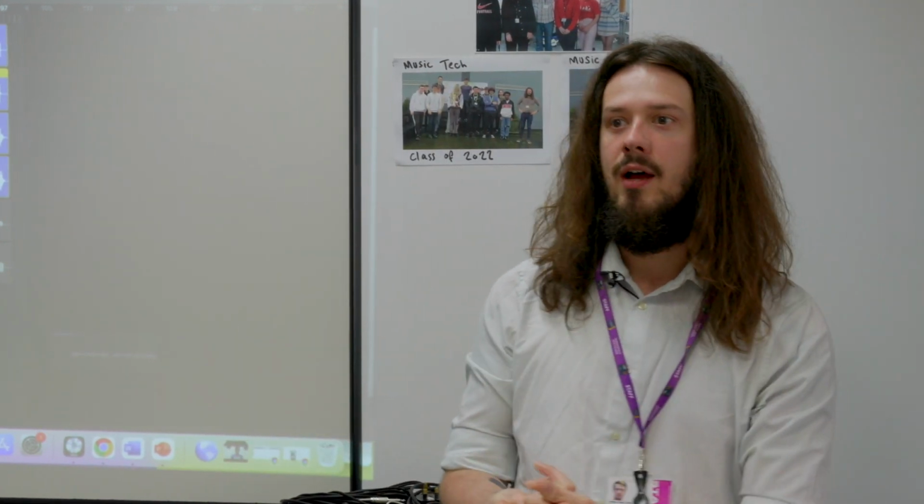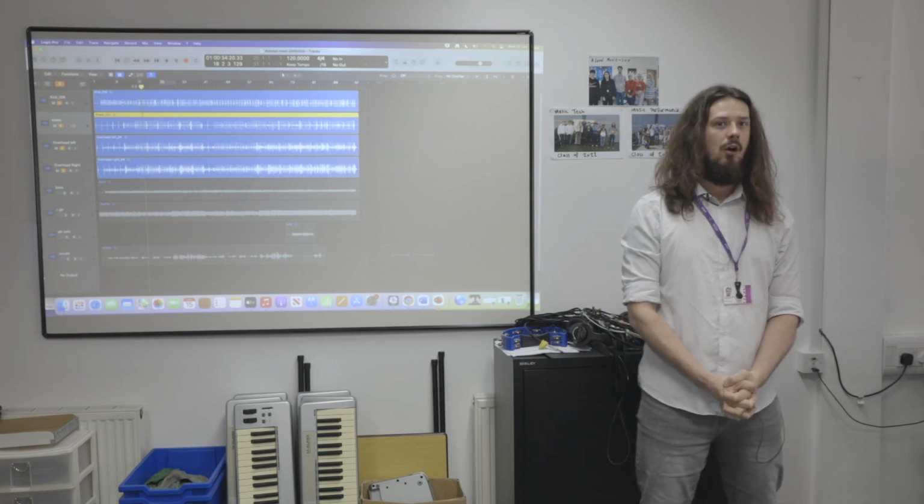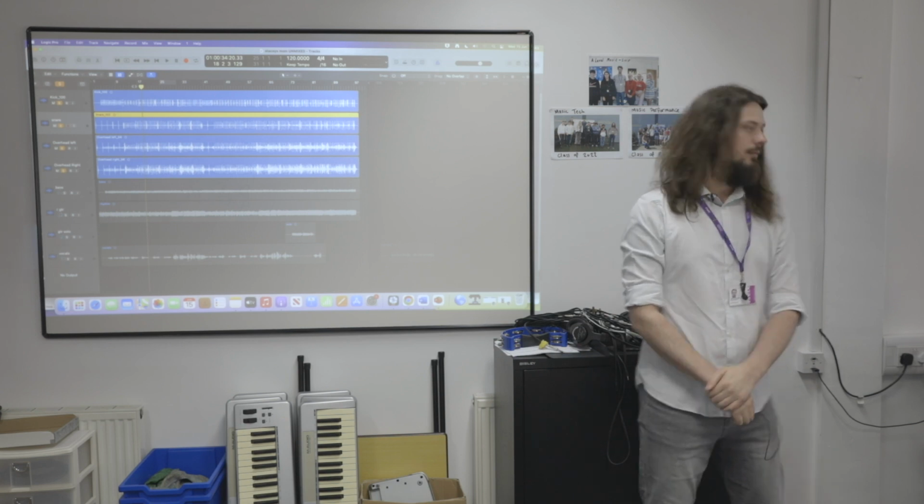Okay, let's move on to EQ, which is short for equalization. You might be familiar with this if you are a guitarist, and you might be aware of EQ on your amplifiers, or if you have a stereo, maybe your parents have a stereo at home, you might see an EQ system on that. Essentially what EQ allows us to do is to enhance or reduce the strength of certain frequencies.